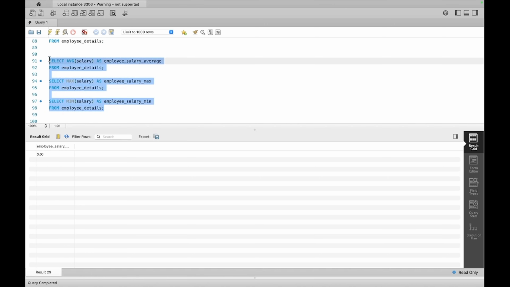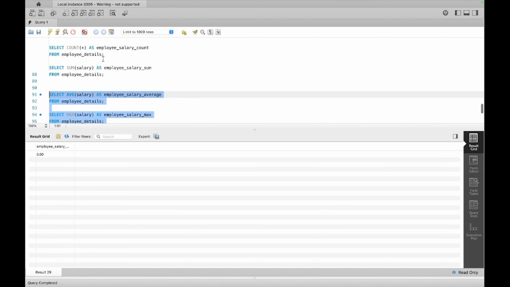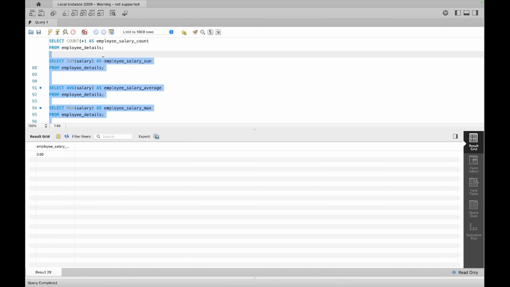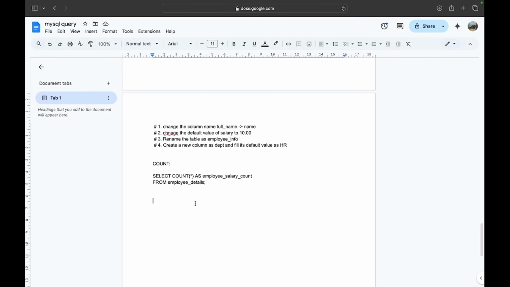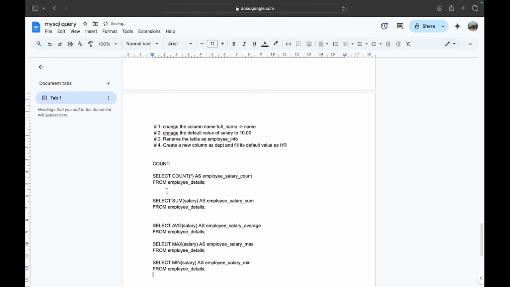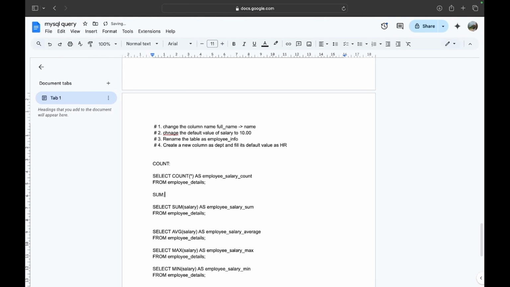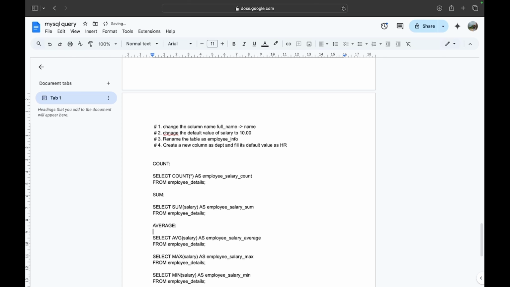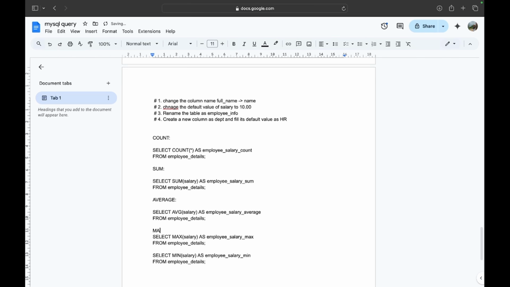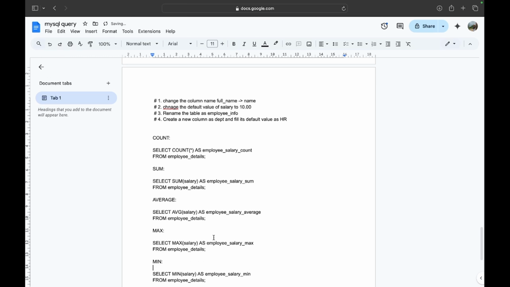Let me also add this code into the doc so that you can track it properly. So this was for sum, this was for average, this was for max, and this was for min. I think it's very straightforward.